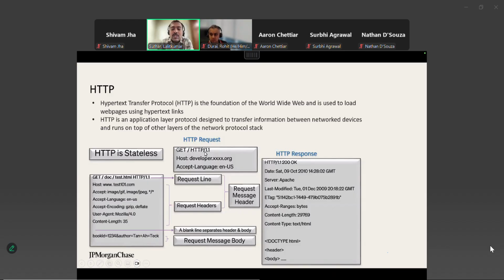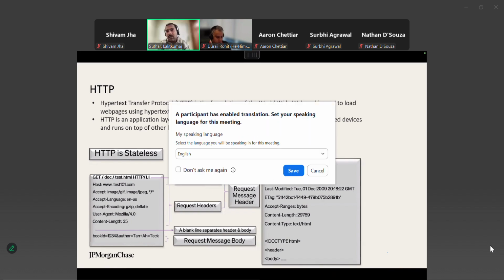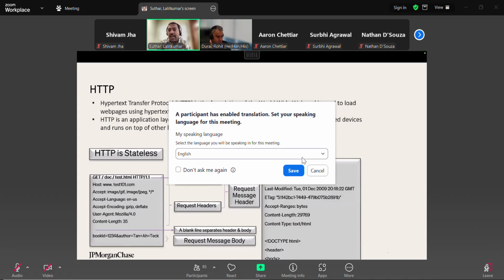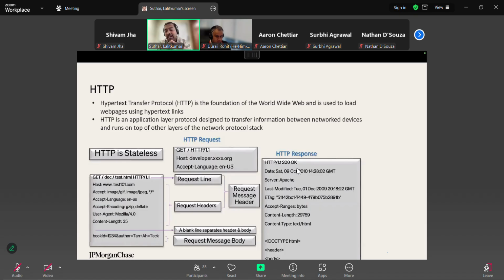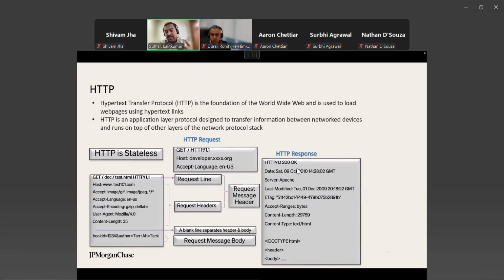The next one is the version of HTTP, HTTP/1.1. That is the most in use version, but you could also see HTTP/2 being in use. The next two lines that you see are HTTP headers. Headers are something like metadata that tells the server about the request, like what the language was, what type the request data is: is it text, is it JSON, is it a JavaScript file, is it a CSS file, is it compressed? All that information is passed through the HTTP headers.